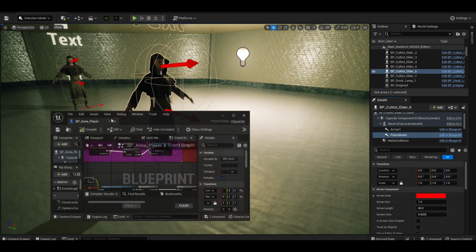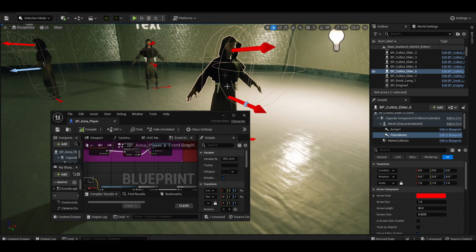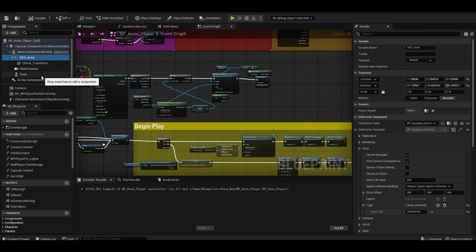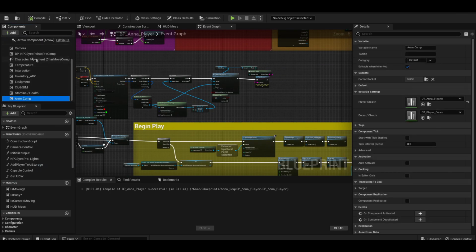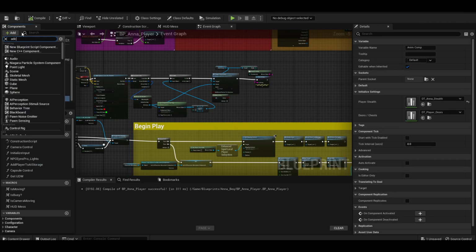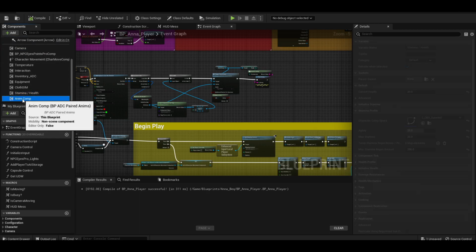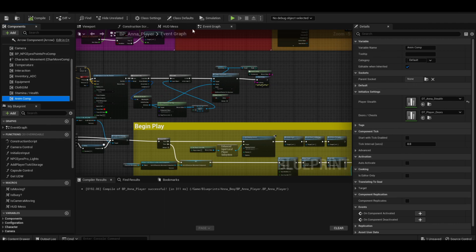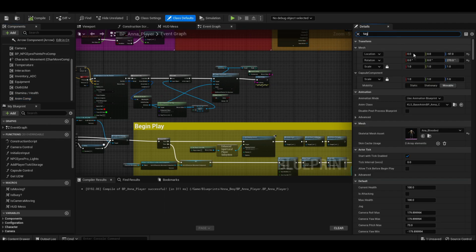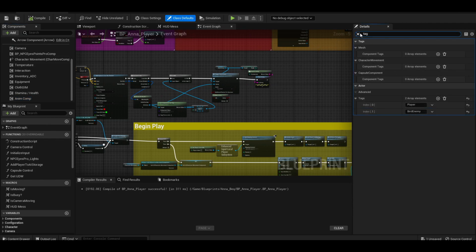As for the owner, that's going to initialize the paired animations. If a player is going to execute this enemy, they will need the anim component. So we will go ADC paired, and then add in the paired animations component. You also want to add a tag, Player, into the blueprint.